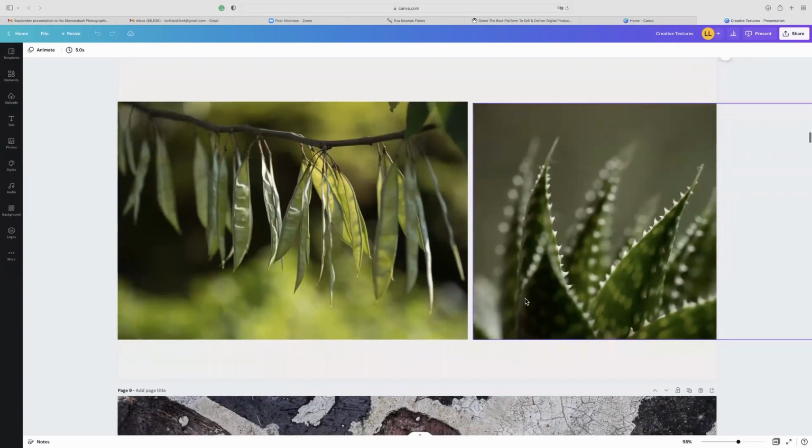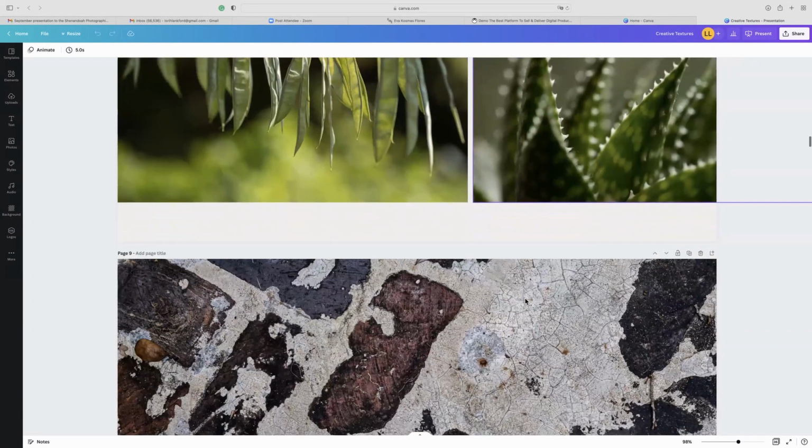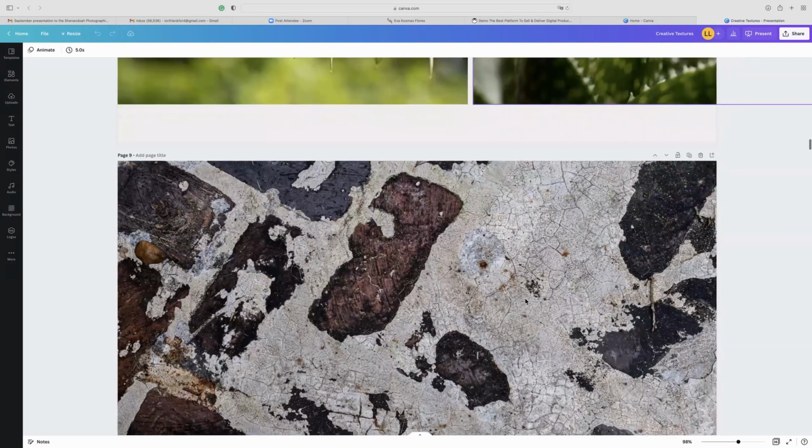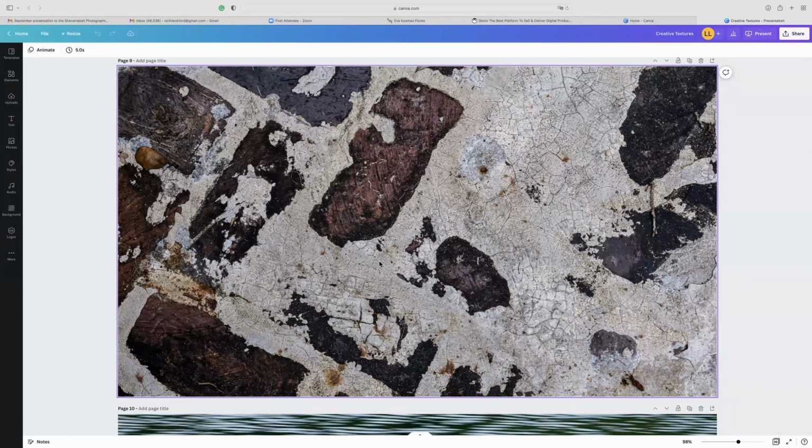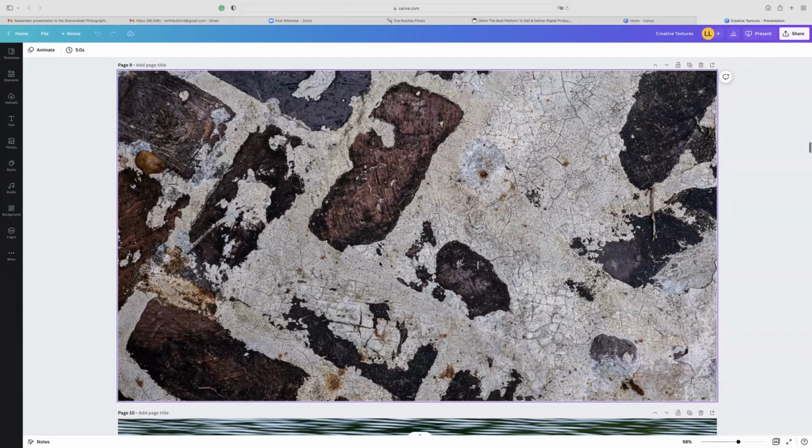A couple more images of texture. Now, this is a true kind of raw texture. And this was an old brick concrete walkway in Charleston, South Carolina. And I just loved the patterns and the color. And this is something that you can shoot as the subject. It's kind of like an abstract piece of art, or you could use it over another image to combine. A lot of people like to add texture to their images, which we'll talk about later.